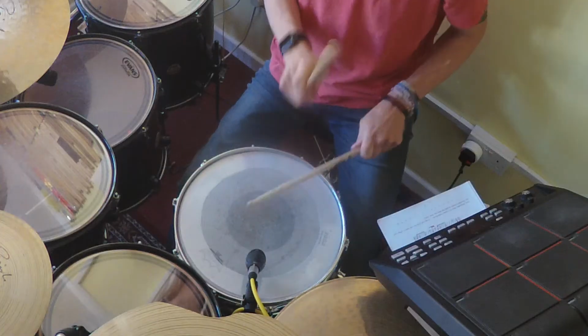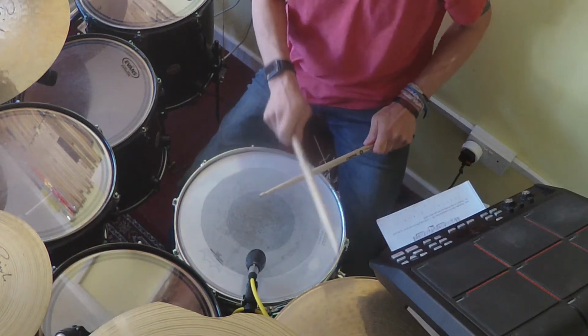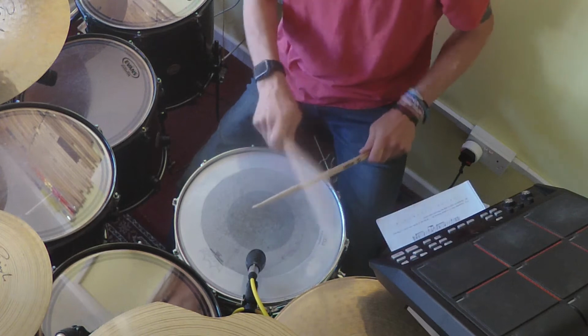In it, there are some exercises called Snare Drum Independence, which sounds like this. Okay, nice, easy-ish pattern to play. It's a bit tricky here and there, takes a bit of practice, but once you've got it, you'll use it all the time. It's a great little pattern.